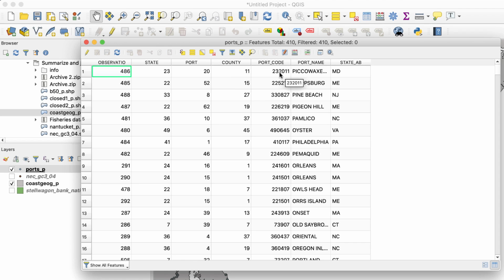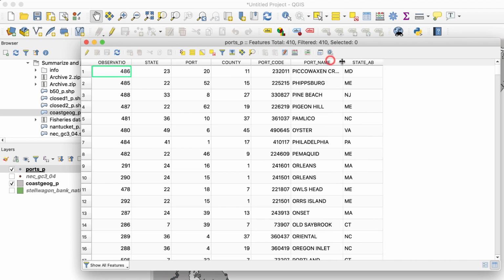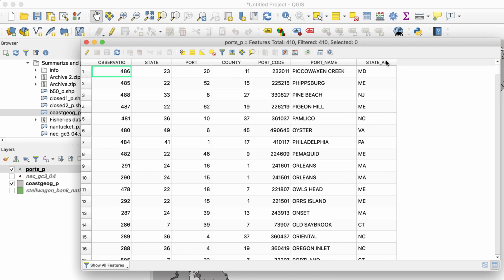There's a couple other attributes here with code numbers, but then we have the port name and then the state abbreviation, or state underscore AB. So the first one here in this case is Piccoaxon Creek in Maryland. Well, we only need the ports that are in three states here. So let's get to work doing that.